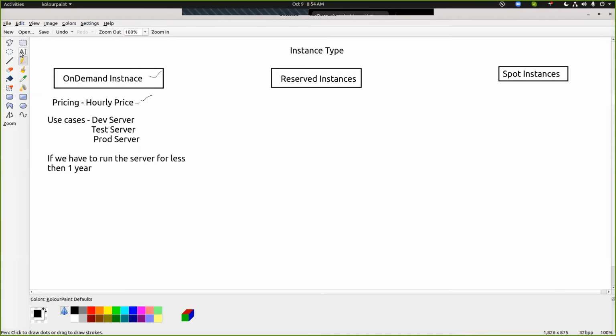Then we have reserved instances, and the pricing is yearly.